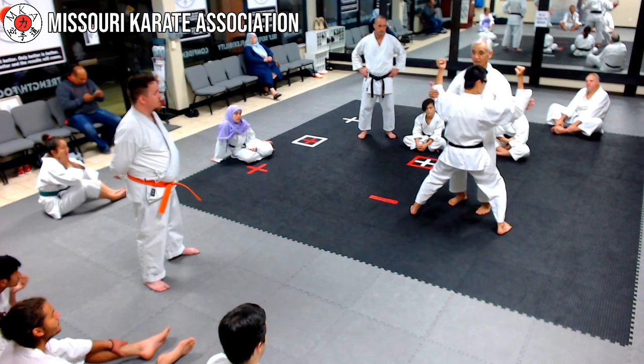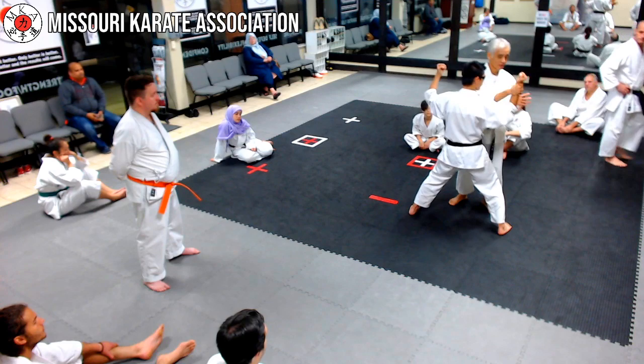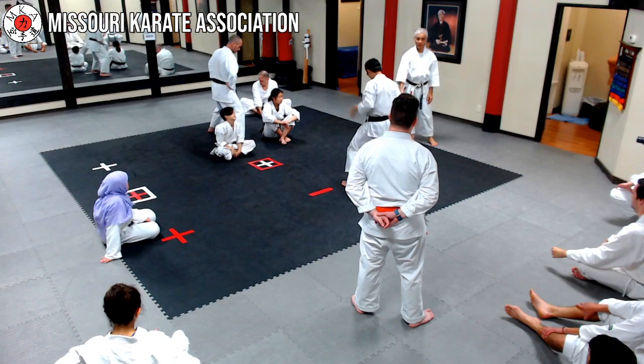You shouldn't be resisting with your shoulders, but that's going to connect your hips, so your legs are going to be behind that resistance. Like that. You twist that in, you push the blade in. See? Your head's going to be like that. By the way, this principle comes from the Sunday session. It's the same position, this structure. So that knee is closer to that knee, and then you drop.